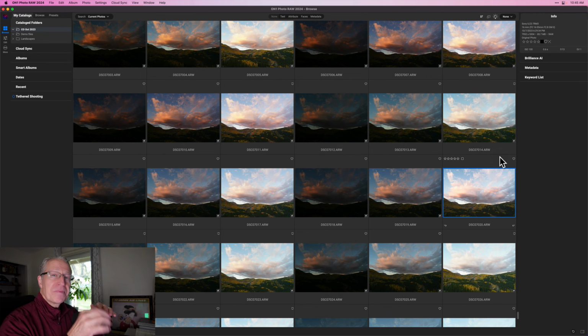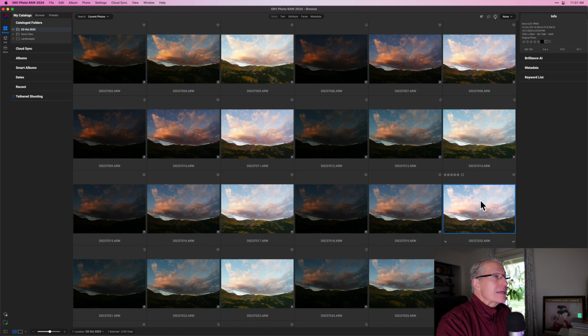But what I want to do now is jump into develop and how you can go ahead and edit your photos. So another useful feature in On1 is the ability to use presets on your photos. Presets basically is a pre-arranged collection of edits that you can apply to your photo with essentially one click. It's a great way to get started learning the product and see how things are impacting your photos. It's also a good starting point if you want to get going in a creative direction and then apply that and then go in and further refine.